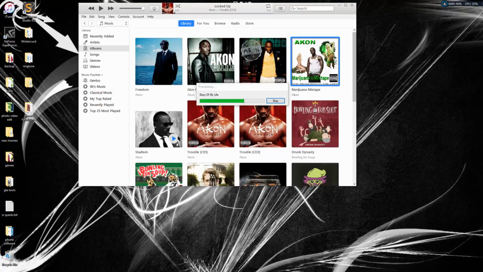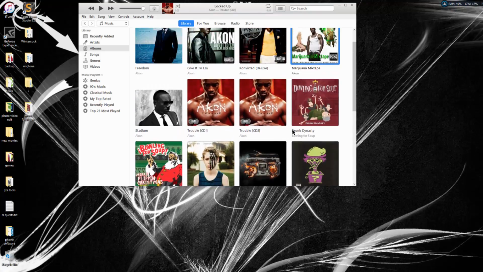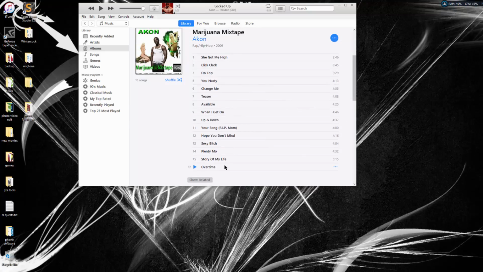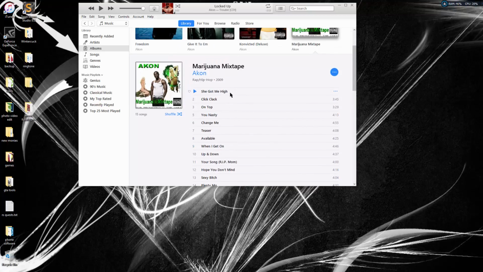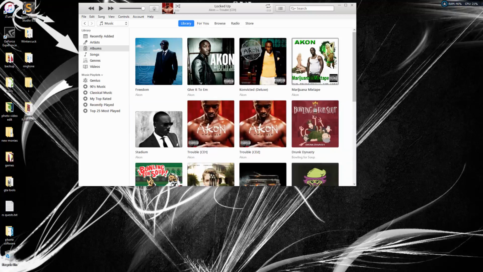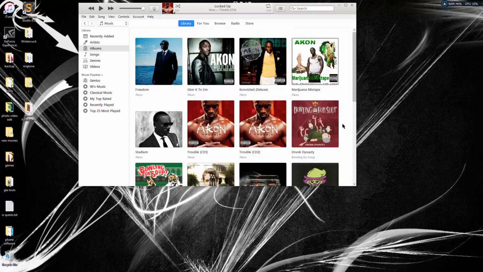Once that's done and everything's the same, it should all go into the same album, and it should be all the songs from the actual album. And that's pretty much it. That's the fix. I know it's a little long and tedious, but it's the only way I've found, and I looked everywhere. I could not find anything explaining how to do this. I kind of just figured it out on my own.